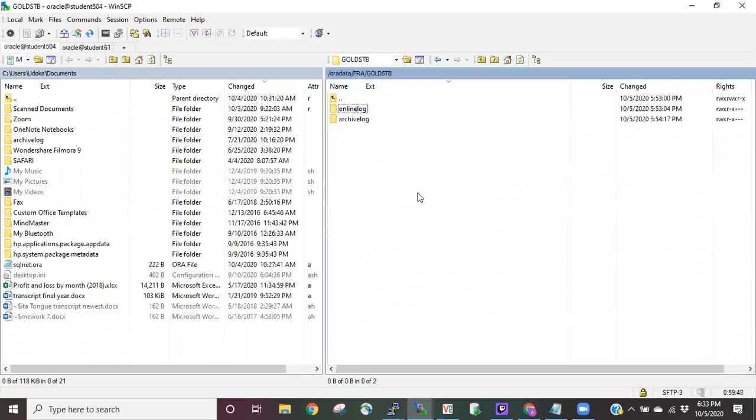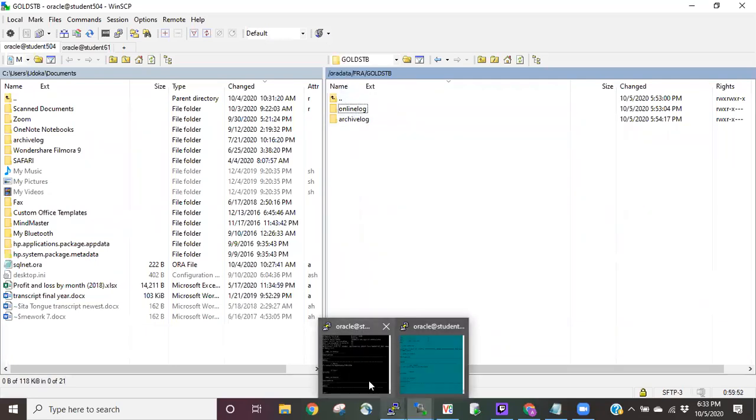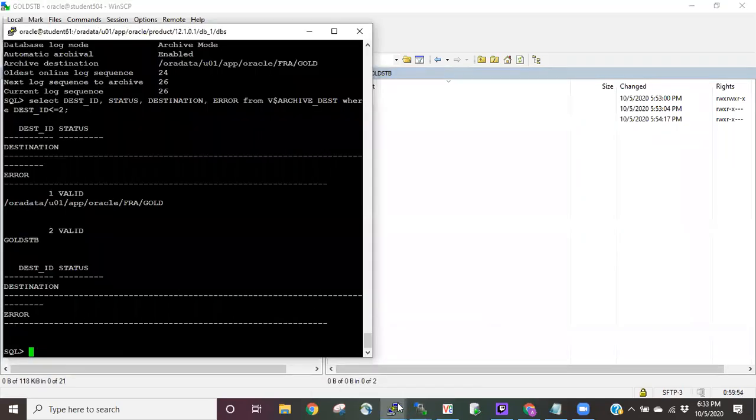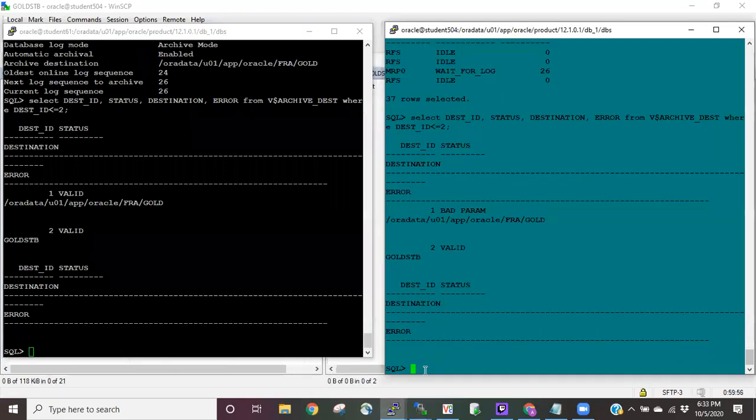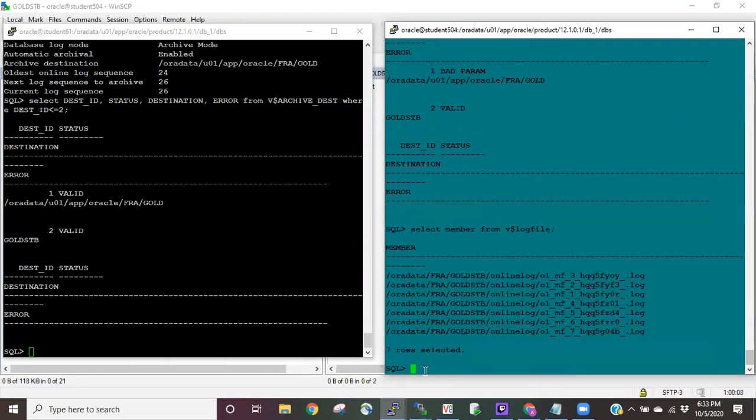Now that it's working, try to show again the members from v$logfile on the standby. Let's see if it's the same path. Okay, select member. Mr. Gatak, yes sir, it's still showing the same thing.